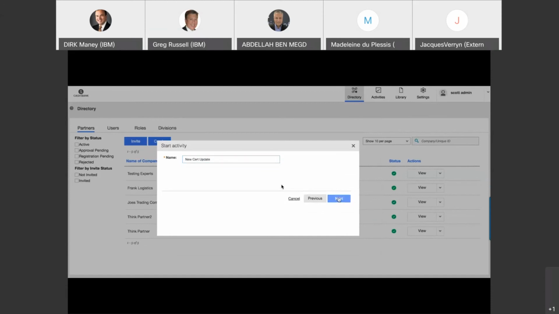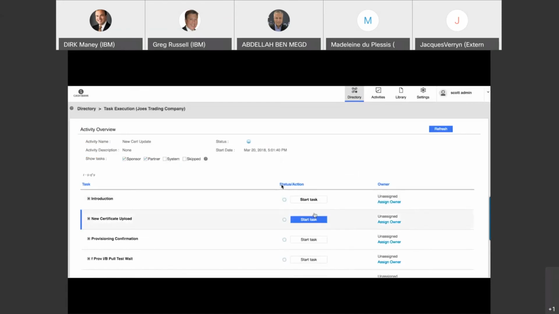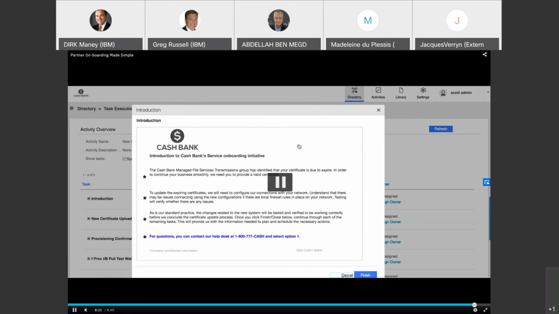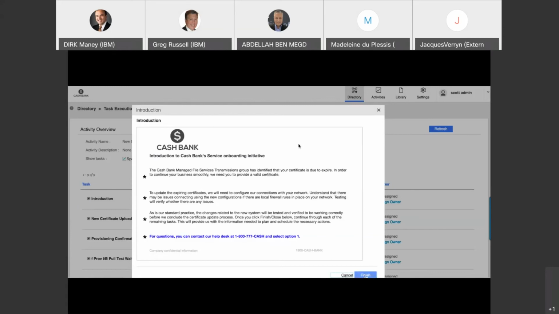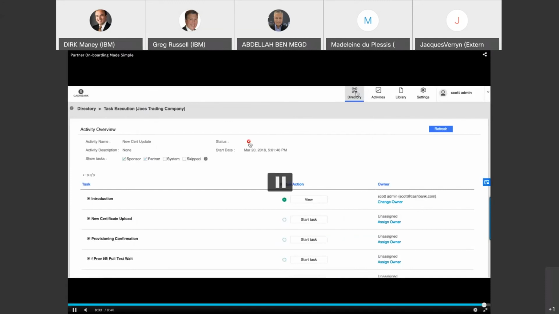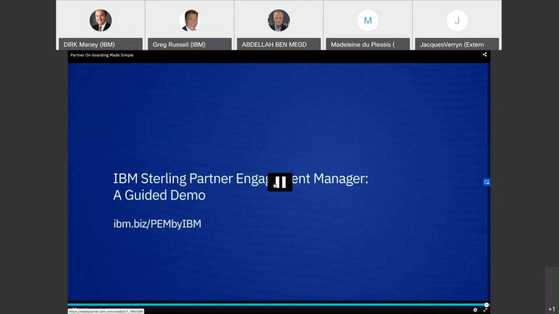And this is where, while the partner was able to have something kicked off for a cert update, I can also kick off a cert update as well. So in this particular case, I've gone in, kicked off a process for that particular user, and completed that work. So you notice here in this particular view, well, actually, I think we're done at this point.